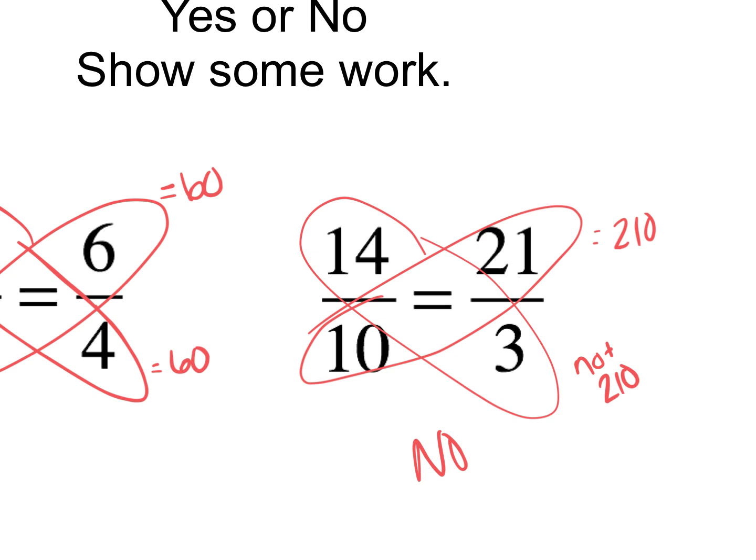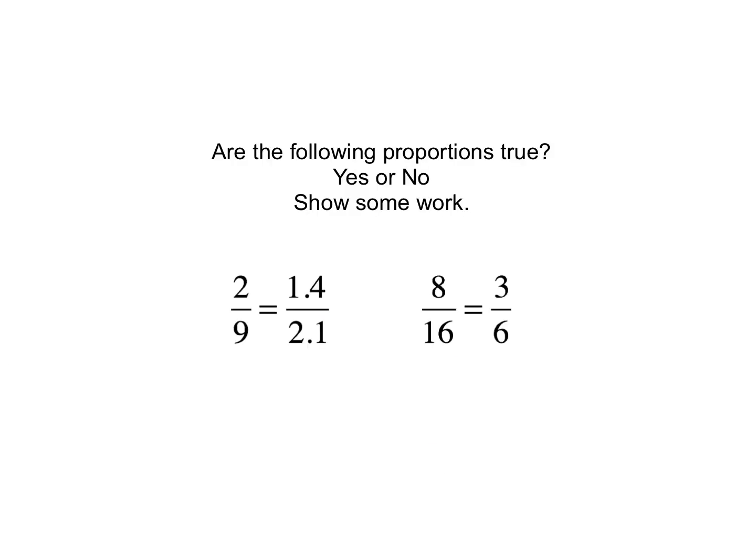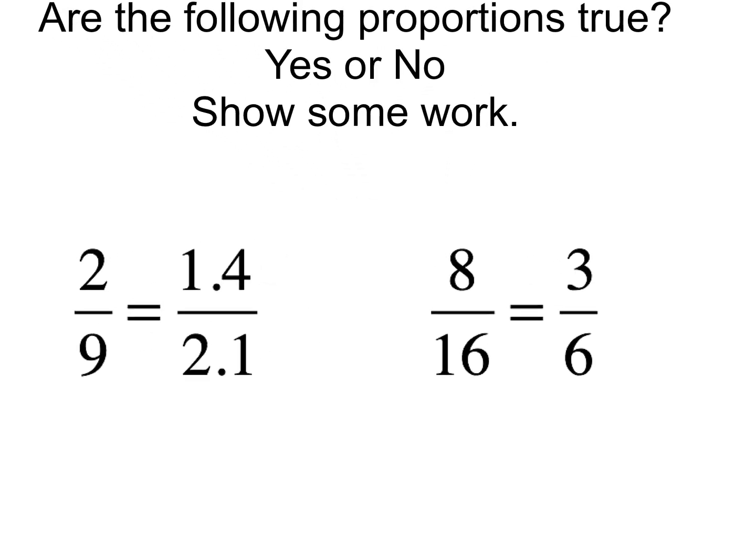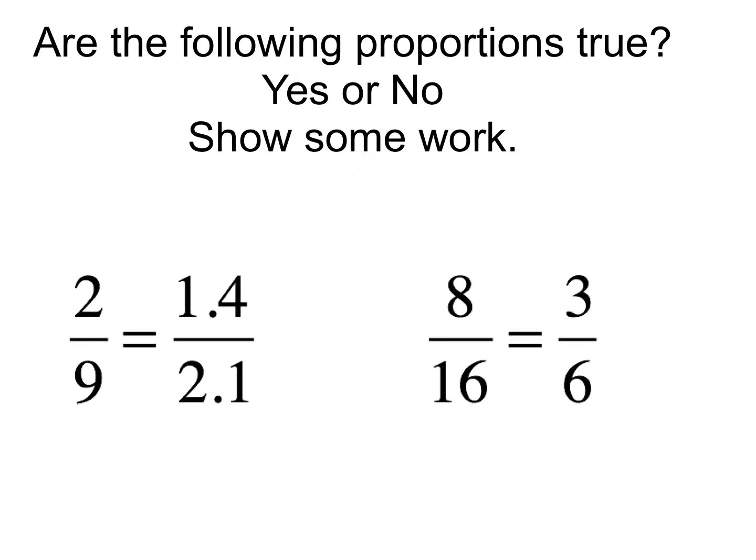Okay? All right, in your notebook, whether it's in the margin next to your proportions notes if you've got space, or honestly a lot of people today have just chosen to flip the page and use the next blank page as their workspace. I want you to take a minute or two to check these two sets of ratios and tell me, using cross products, are they proportional or not? So this is where you're going to want to use your calculator.